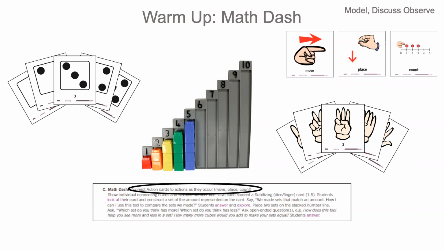This activity is important as it allows you to identify a baseline of what your students might know about the lesson objective. Take some time during this activity to model the action words, but also observe how your students are engaging when it comes to the tools and the actions. This can help you identify if there are any adaptations that you might need to use when it comes to your students using those tools or those action words.